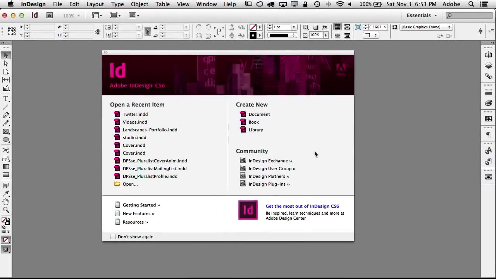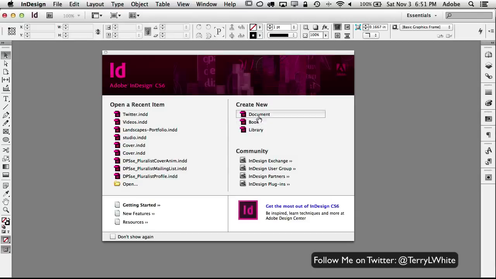I have 10 things that people tend to ask me how to do. So I'm going to cover how to get started and also cover those 10 things. One of the first things people ask me how to do is, well, I'm laying out a book. Maybe it's a souvenir booklet, a magazine, a book, or some type of book. And of course, the first thing you're going to think is, well, there's book right there, create new book. And that's a different kind of book. That is a book document that assembles multiple InDesign documents into a finished book. So that's really not where you start.